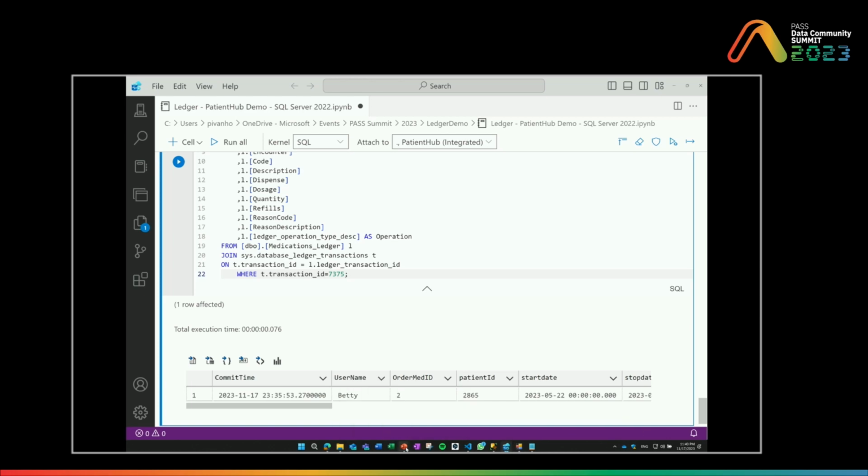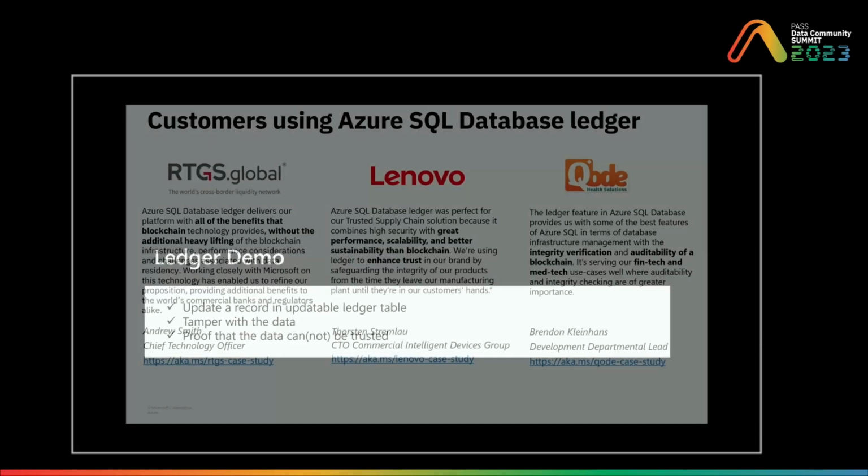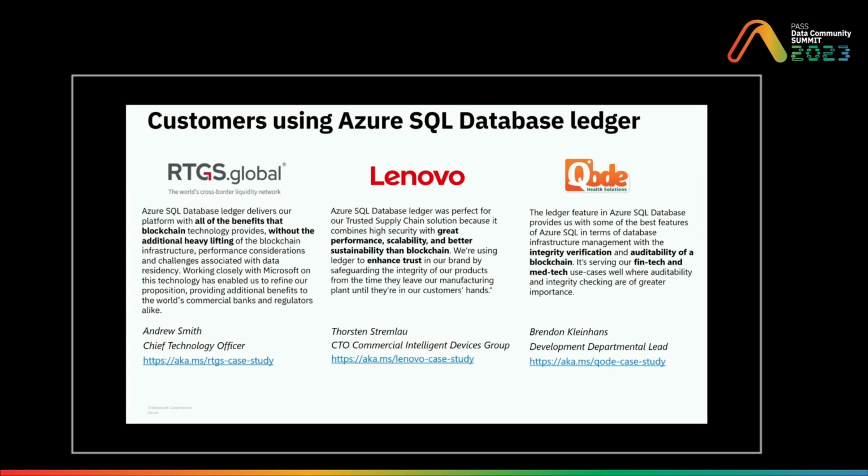Let me quickly jump back to the presentation. Sorry. Some customer stories or customers that are using Ledger. I just want to focus on Lenovo and Code. So Lenovo, everybody knows Lenovo, right? They're using Ledger to store configuration parameters of their laptops. So when you order a laptop and you receive it, they are running a verification to verify whether you received the laptop that you've actually ordered. Because apparently, in the middle, when there is some kind of vendor, sometimes they just open up the laptop, they change the CPU, and then they send it back. So that information had to be trusted.